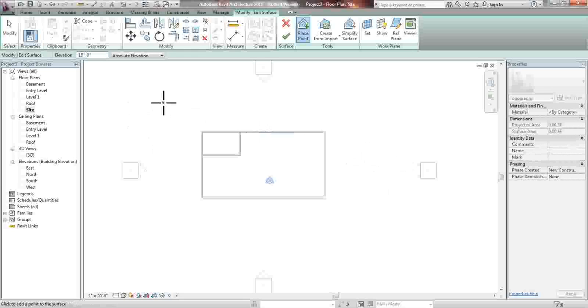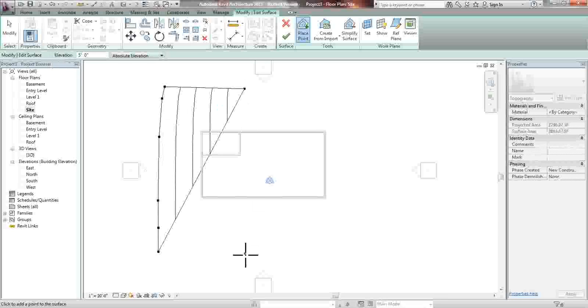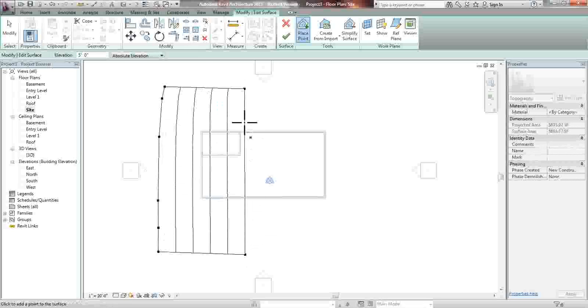With the cursor, what you're going to do is click a few points. What this will start doing is creating the surface. And the way this topo surface works is that once you change these points, let's say we're going to make 5 now, and we're going to put this halfway through the home. So now we're going to be putting points 5 feet above ground. You'll see that we just created a slope.